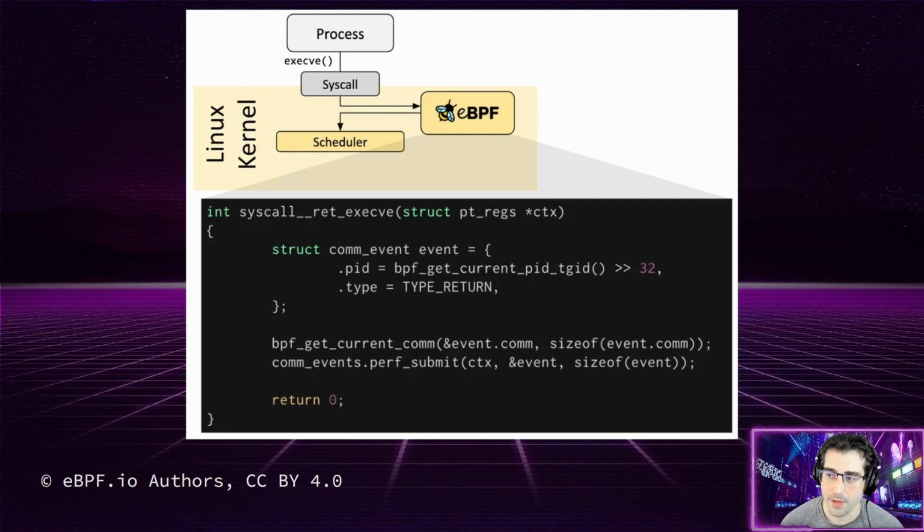So here we have an event where we're getting the PID and then the return of that executable. We're also going to use the BPF get current comm helper function to get the name of the executable. And then we send that back up into user space through a structure known as a map, which is what that perf submit is all about. And what's cool about BPFTrace is that it's living at a level above the C, so that we can write BPFTrace scripts without having to always write C to take advantage of this technology.